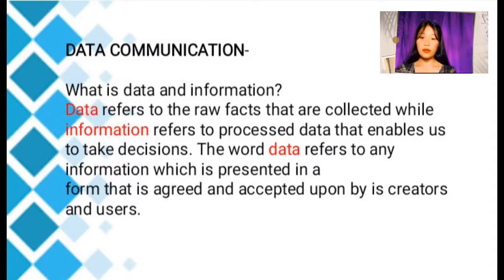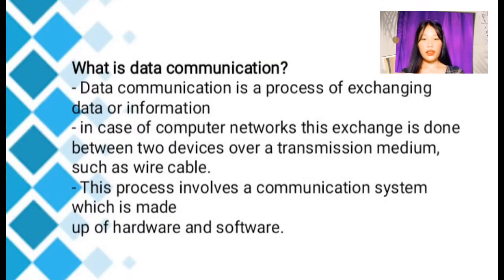So, for example, when the result of a particular task is declared, it contains data of all students. When you find the marks you have scored, you have the information that lets you know whether you have passed or failed. What is data communication? Data communication is a process of exchanging data or information.